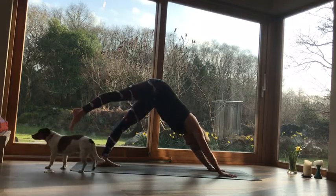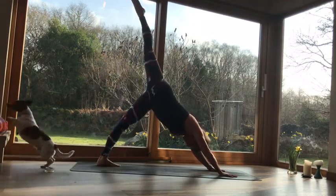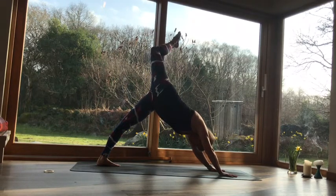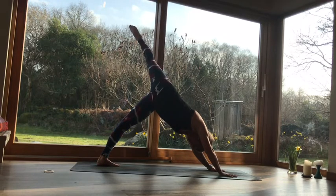Nice, then stretch the right foot up towards the ceiling, reaching up, and then bring the right foot a little bit over towards the left. And just feel that length. You can have your knee bent if you wish, or you can have your legs straight. We're just leaning into the side of the hip.